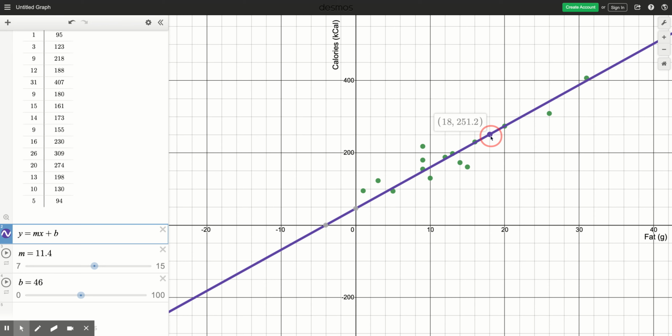That doesn't mean that everything with 18 grams of fat is going to have exactly 251.2 calories, right? Obviously, remember, look at these 3 points for 9 grams of fat. There are 3 different points. I don't think any one of them is on the line for the number of calories in different foods that all have 9 grams of fat, but that's because there are other things in food that give it calories as well, like sugar, carbohydrates, and protein. So something might only have 9 grams of fat but lots of protein and be up here, or 9 grams of fat and a little bit of sugar and be there, or 9 grams of fat and just a little bit of sugar and protein and be there. Right?